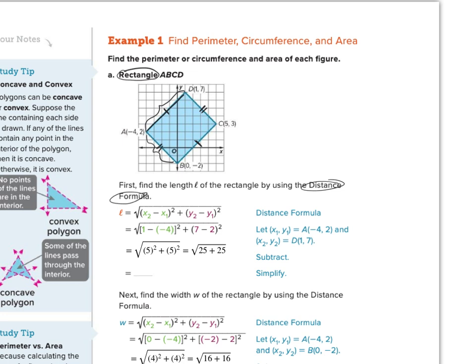So what they've done here is, again, the length is going to be, they've used which 2 points? They've used A and D, and then so this is my A, X1, Y1, X2, Y2. They've plugged in the values, they simplified, and this turns out to be the square root of 50. Or if you simplified it, we talked about that a little bit previous, that would be the square root of 25 times 2, and then we know that the square root of 25 is actually 5, leaving behind the square root of 2. It just depends how you're going to do that information.